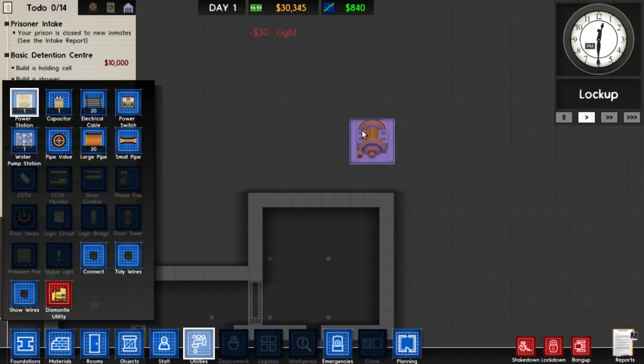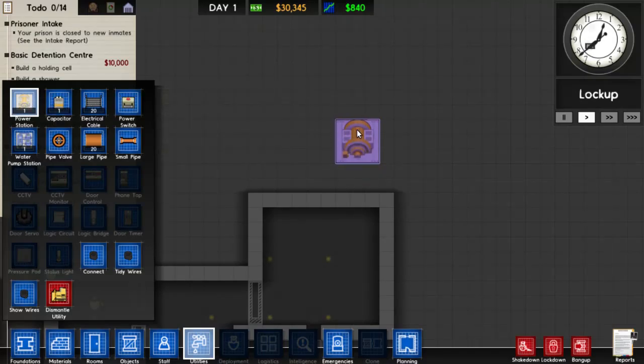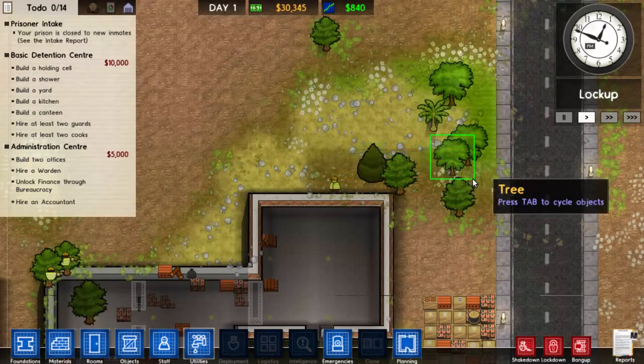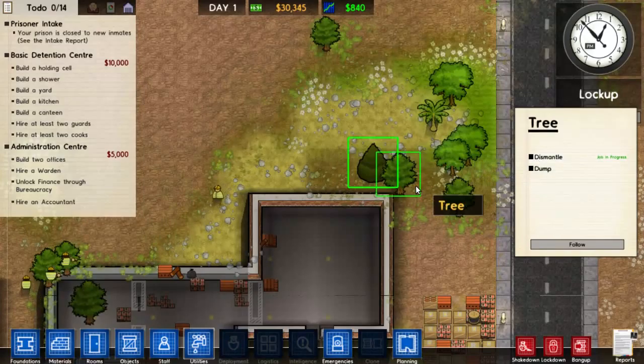So let's place a power station. Why can't I place the power station? What am I forgetting about power stations? Do you have to be inside or something? No, power station. Place. I could place it here. Why can't I place it here? Is there trees in the way? Could be. Dismantle this stuff. Apparently I can't do that. Dismantle this tree, would you? Dismantle this tree.